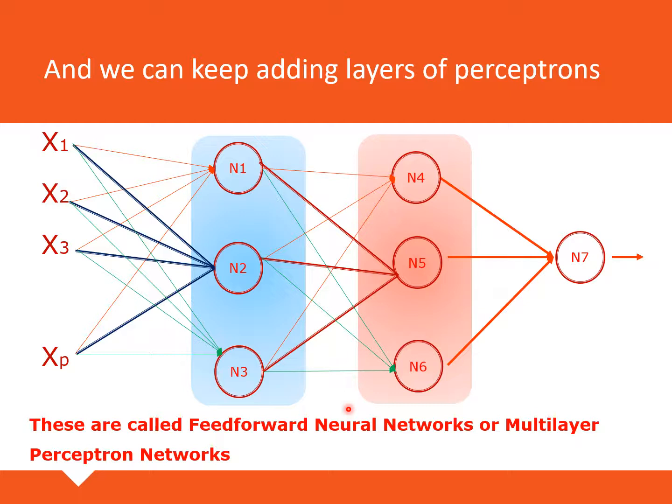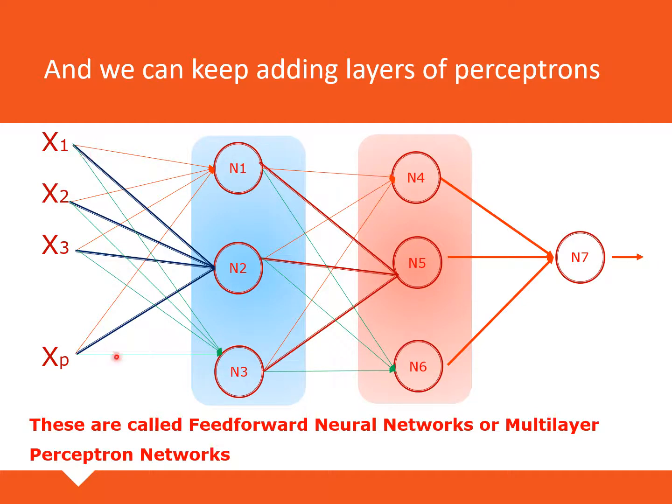Now, you might be thinking that it's fairly obvious that the information will flow from left to right in the forward direction of the network. How can it flow the other way around? Because x1, x2, xp are the input features, and n7 is where the final decision is being arrived at. So information can only flow from left to right. So what's the big deal in calling it a feed-forward neural network? But later on, we will see that there are networks that we can construct where information can flow in the reverse direction as well, and there are specific reasons, specific purposes for which those kind of networks are used.